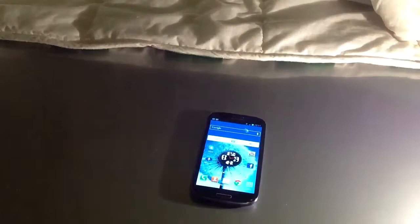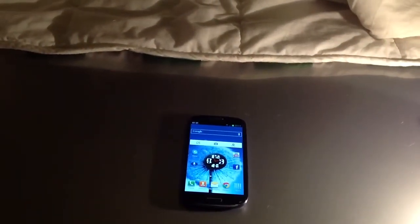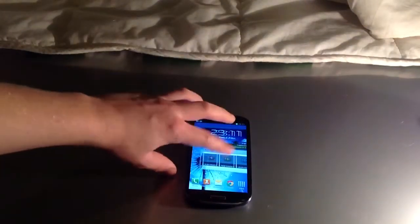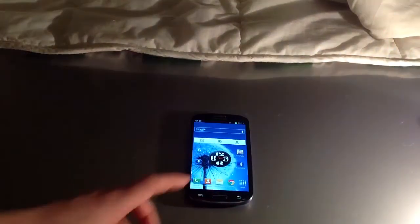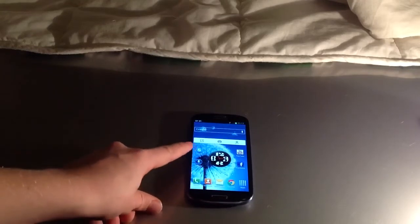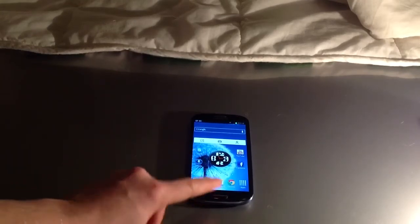So if you go back home, you can see on my home screen I've got lots of cool widgets and apps. It's really easy to go side to side on this phone. And you even have S-voice. You can either touch the application or you can double tap the home button.